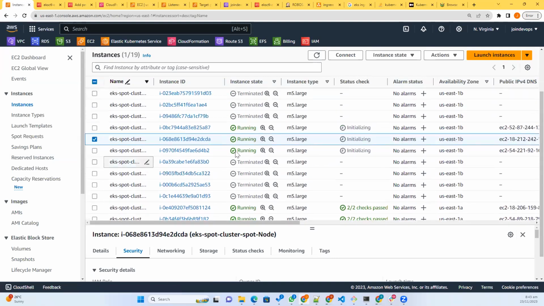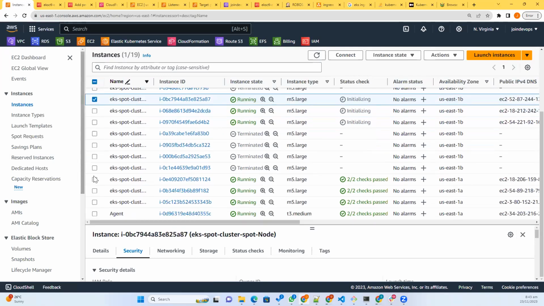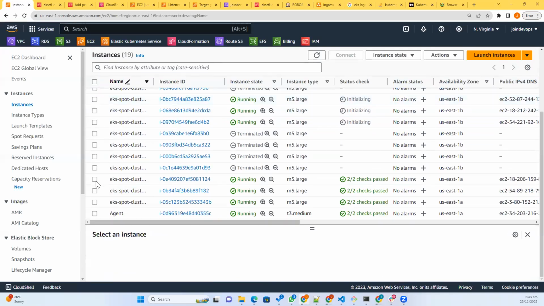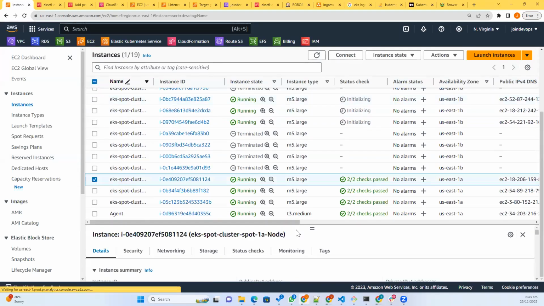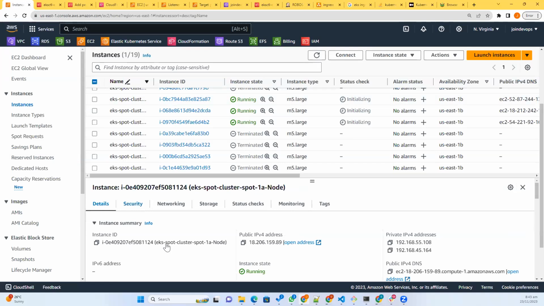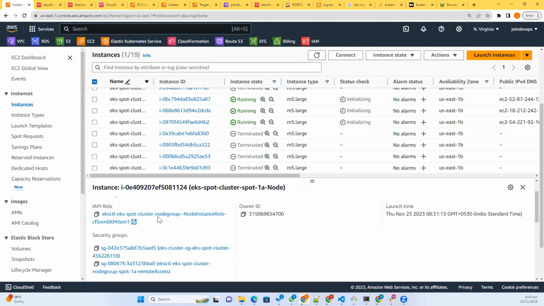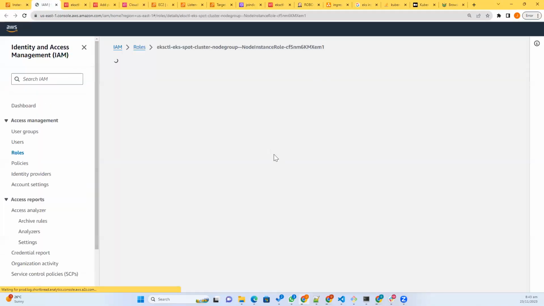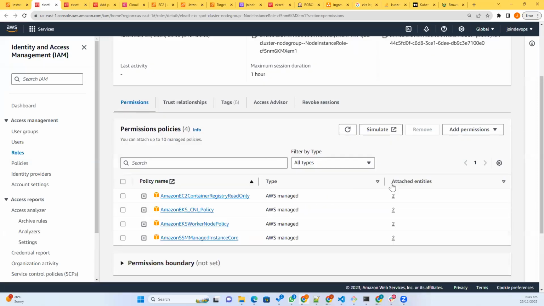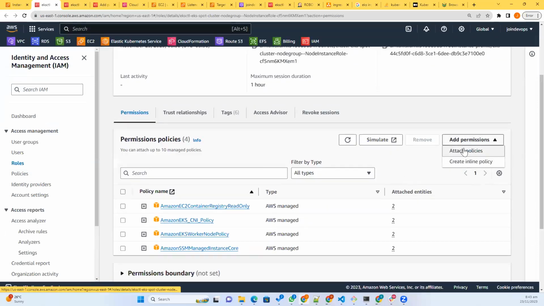So now we have six worker nodes capacity. One is in 1B and the others are in 1A. Okay, maybe these are in the 1A region. Yeah, we just created them in 1A. So here you need to give the EC2 full access.